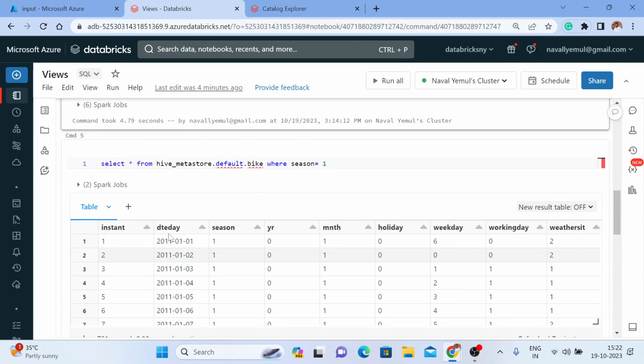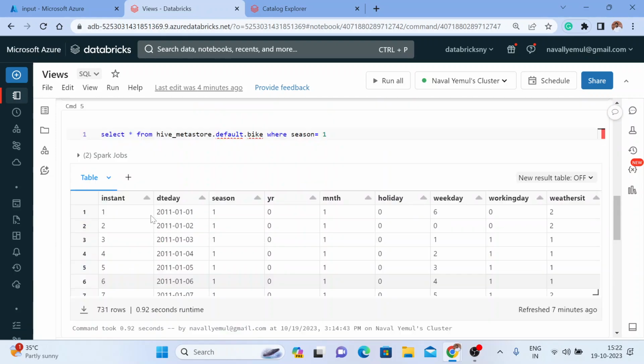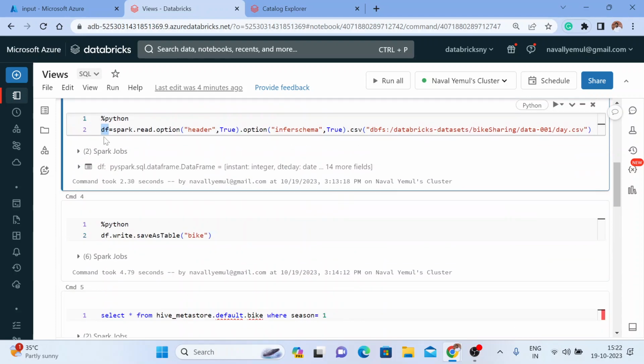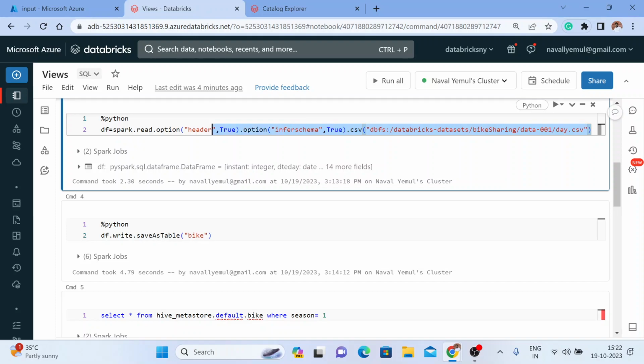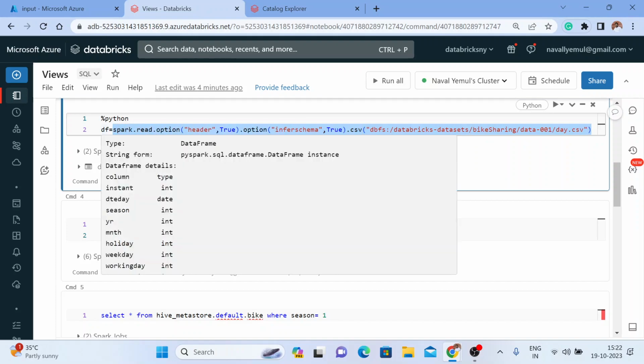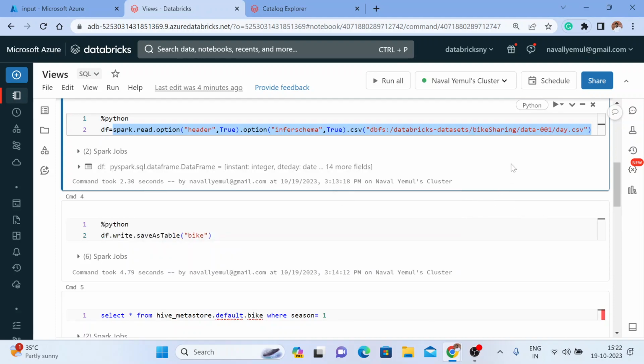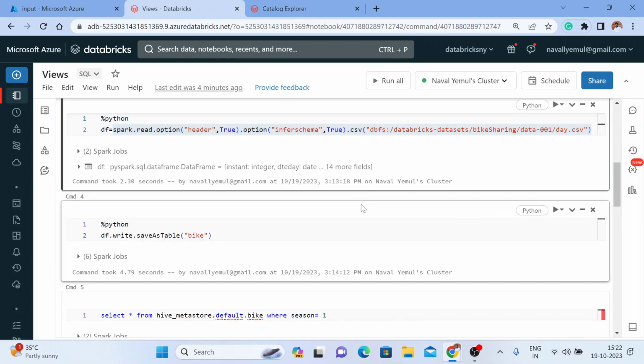First, by using data frame style. So you have a data frame now. Then someone might ask why do you need to create a view? See, I just want to create a view to convert this data frame to a table. Not an actual table, but it should look like a table. I should be able to work on it.